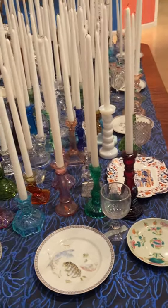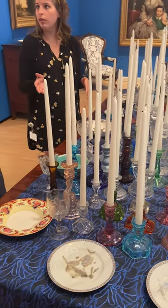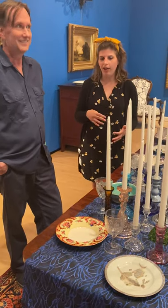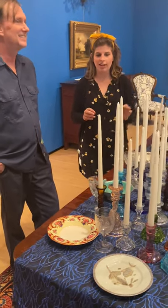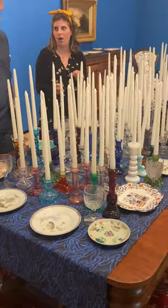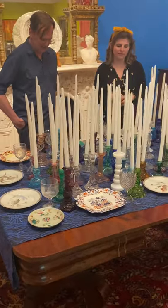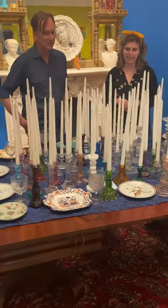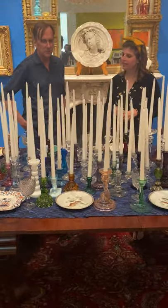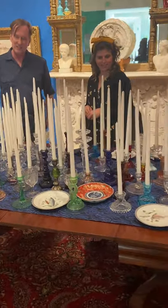Hunt purchased these from local antique markets. Hunt is a bit of a collector, but he actually doesn't necessarily like collecting candlesticks. It depends sometimes on the candlestick. He once said, if you have trouble with an item, just group a lot of it together — that always helps. So he's grouped candlesticks here.